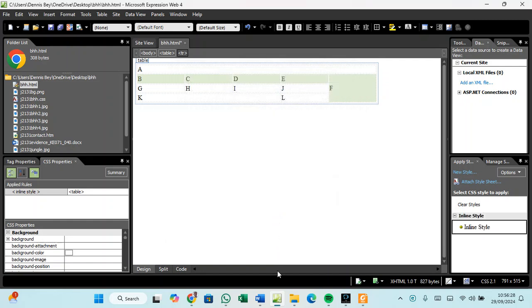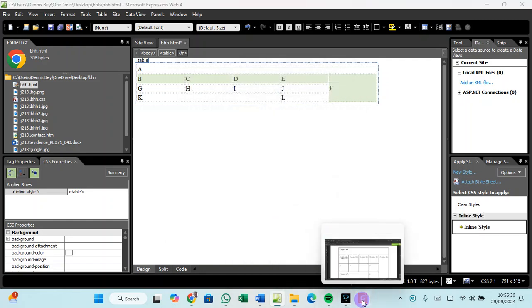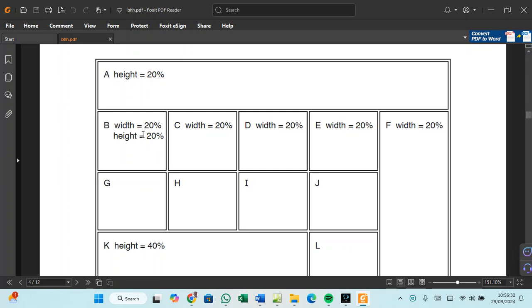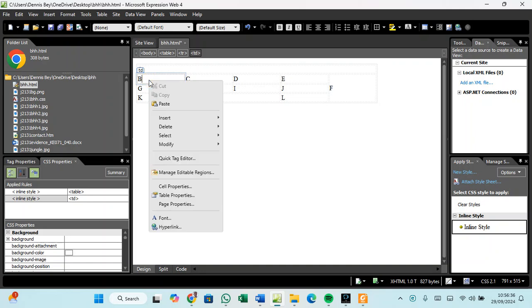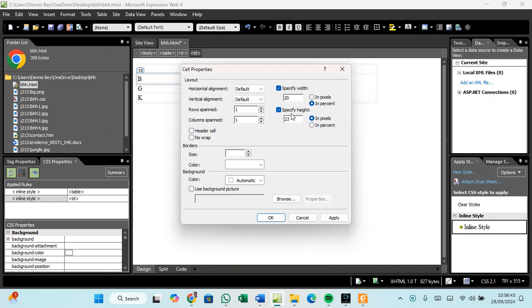But I realized that B was having a height of 20%. So if I go to B alone now, cell properties, you can see the width is already there. So the height I give it 20%.